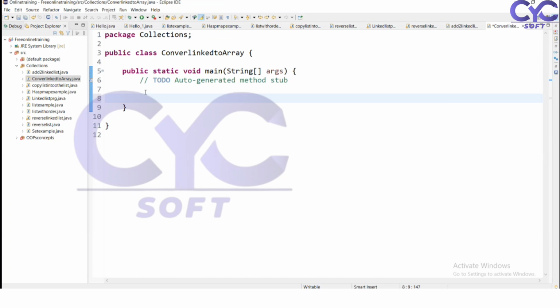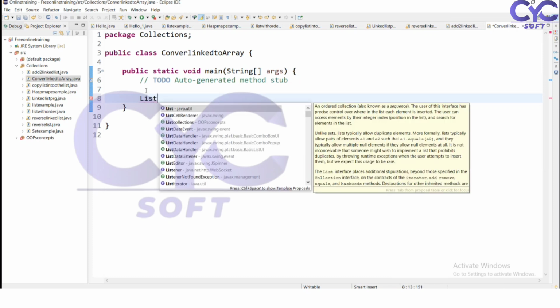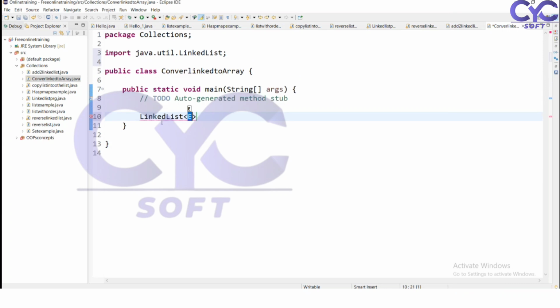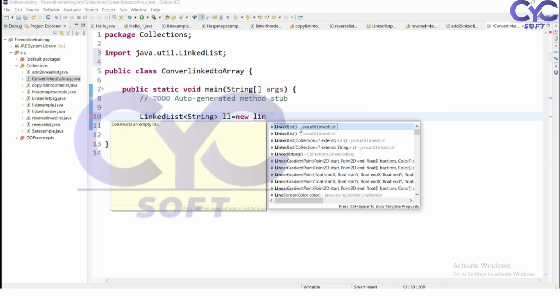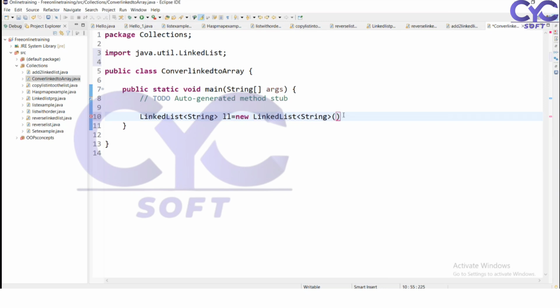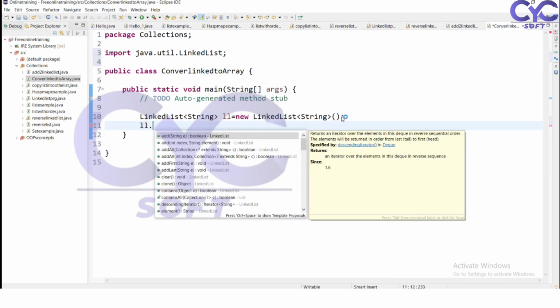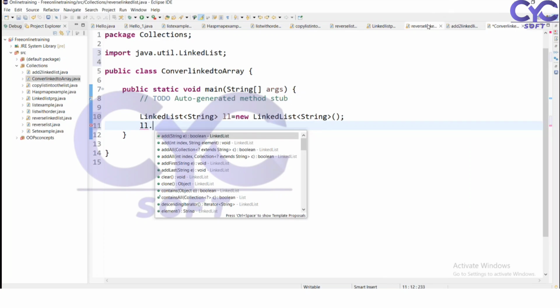So here I want to use linked list. Add, sorry. So I want to copy all this one.